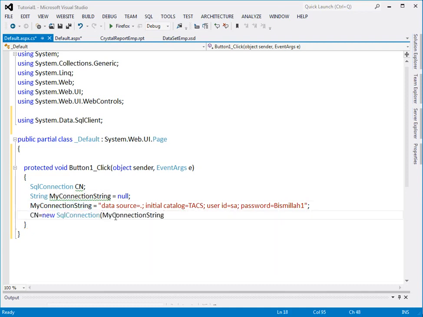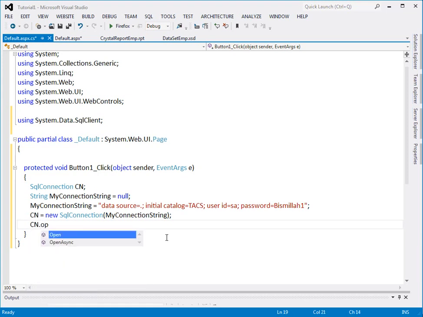So I will provide this variable here like this. A new instance has been created, so now we can open this connection. Just write open. So connection is open now.